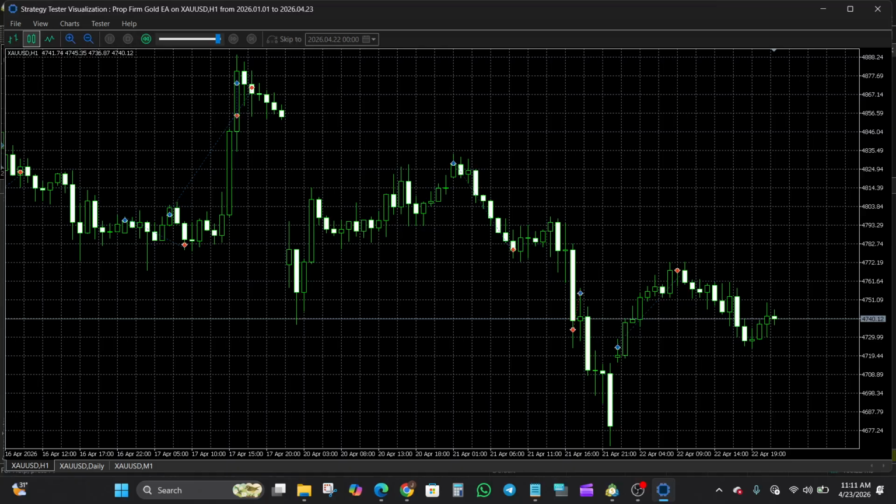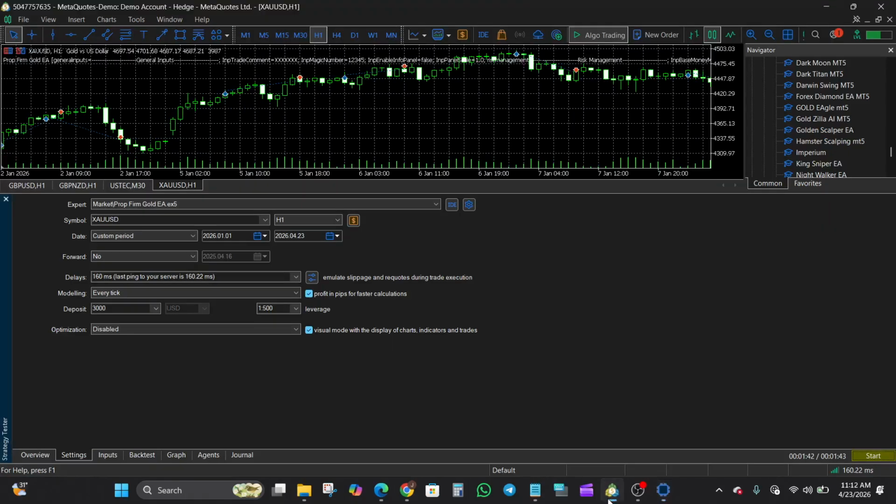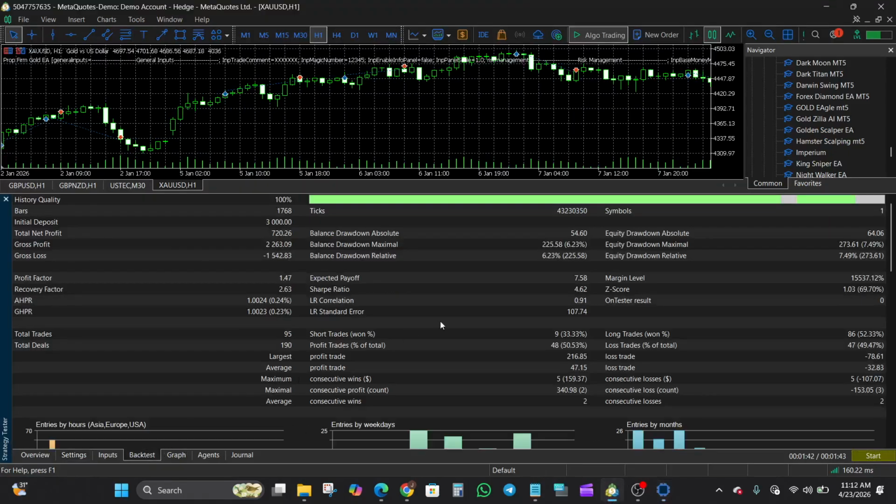conditions. So from what we are observing, the best conditions are strong intraday moves, breakout scenarios, clear directional momentum, and then the worst conditions are the low volatility sideways markets with false breakouts. And just to highlight, this backtest runs from the start of the year. So we are not just looking at a short period. It includes different market conditions, which gives a more realistic idea of how the EA behaves over time. Now we're just going to head over to the results.